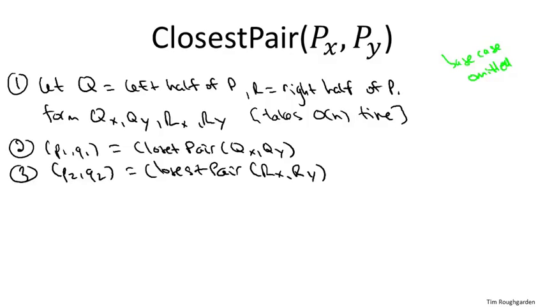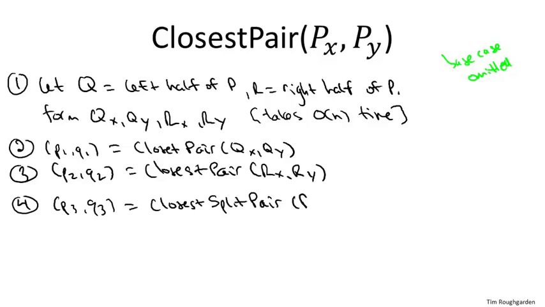So we have not identified the closest pair after these two recursive calls if the closest pair happens to be split. This is exactly analogous to what happened when we were counting inversions. The recursive call in the left half of the array counted the left inversions, the recursive call in the right half of the array counted the right inversions, but we still had to count the split inversions. So in this closest pair algorithm, we still need a special purpose subroutine that computes the closest pair for the case in which it is split, in which there's one point in Q and one point in R.